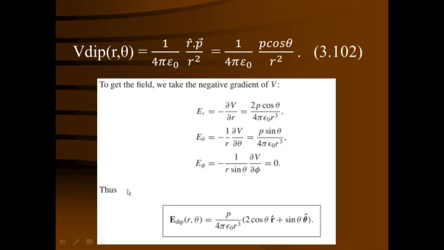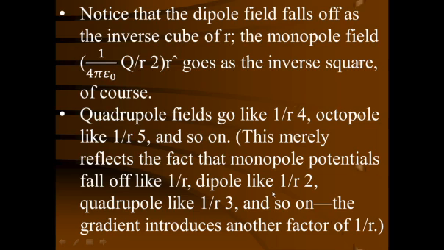And thus, the electric field of a dipole moment, that is a function of r and theta, is the summation of E_r vector plus E theta vector. The common factor is p upon 4 pi epsilon 0 r cube, times 2 cos theta in the direction of the unit vector r caret, plus sin theta times the unit vector theta caret, the unit vector of angular position theta. This way the electric field can be represented.